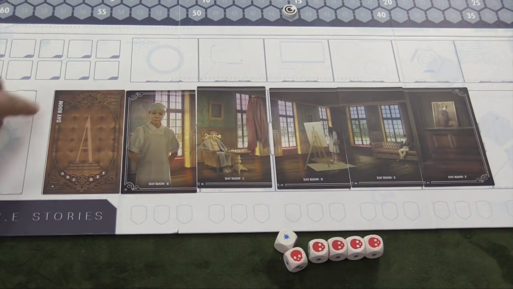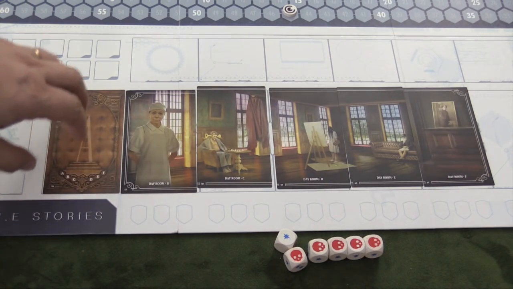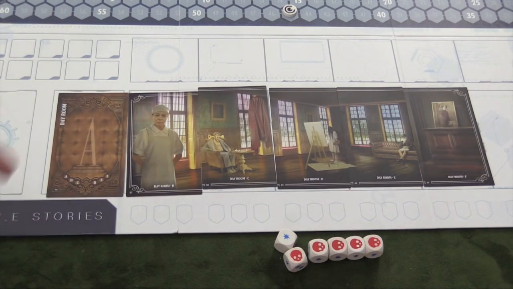So this is the first room. It's called the day room, and when you go to a new location, this one says A, B, C, D, E, F, and then you make sure you have the cards A, B, C, D, E, F. You go through the deck and you can see on the sides, and they're kept together.